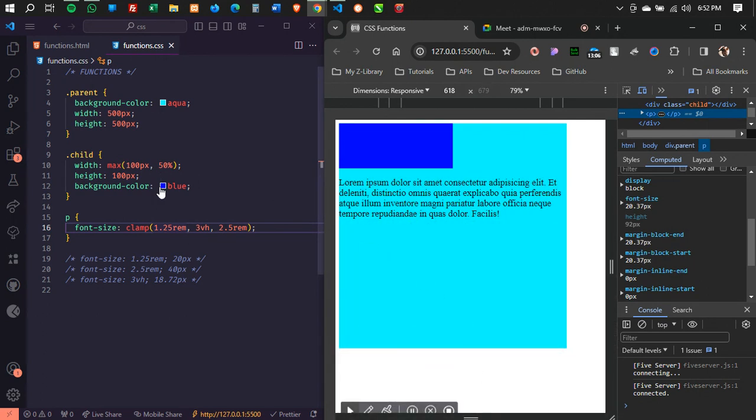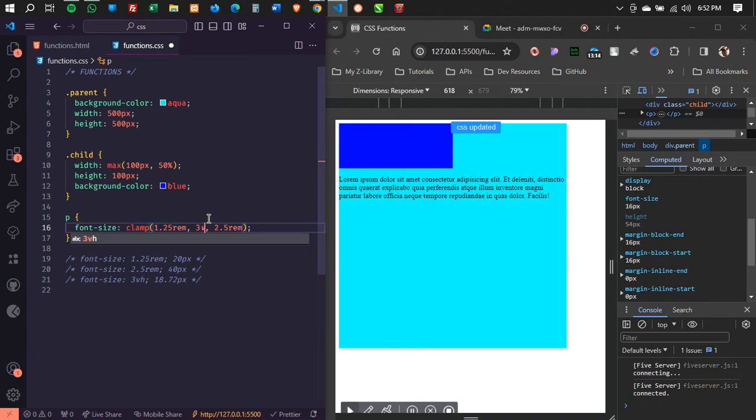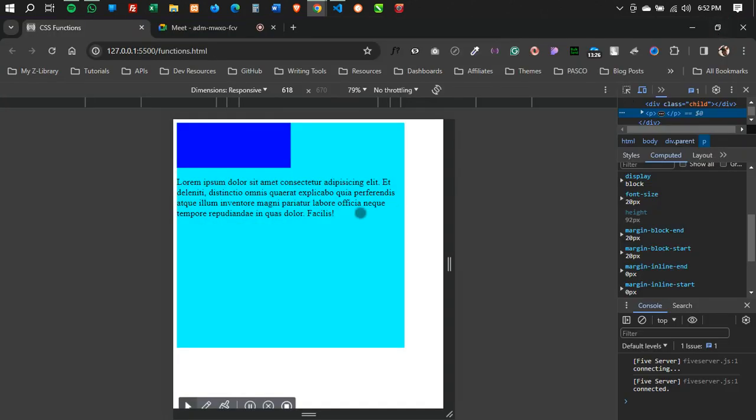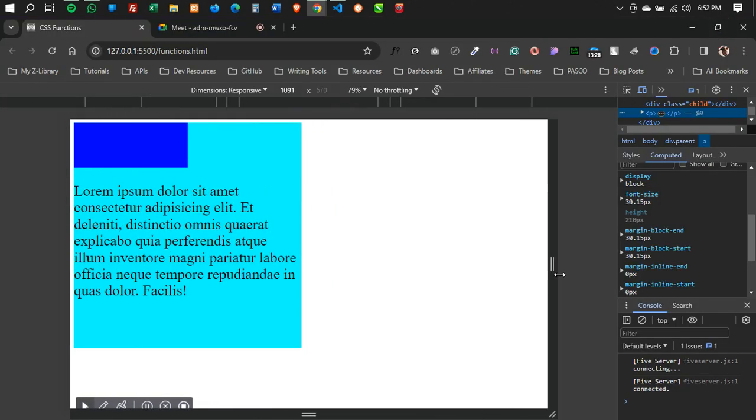Let me change this to the viewport width so that I have a lot more space to explore, because my screen is so small, I'm not able to do what I want to do. So now I've changed from viewport height to viewport width, and then let me make this a little bigger.